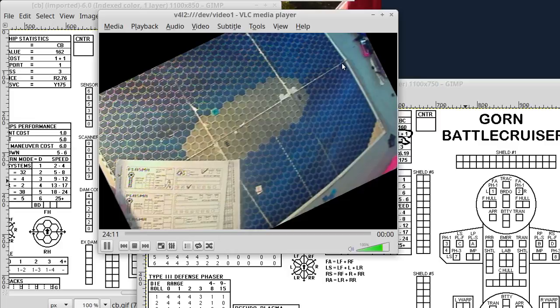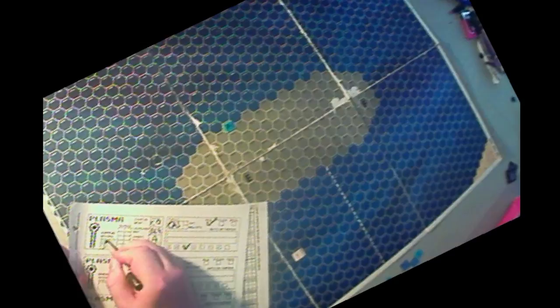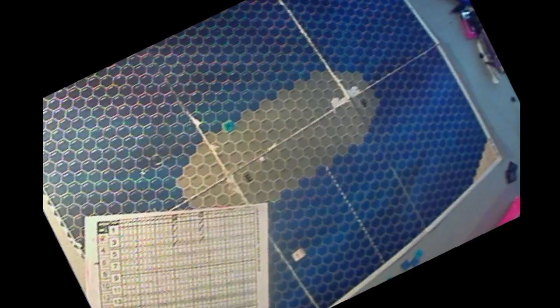So tube A. The launching unit is Gorn BC4. And the counter is counter CO, and it is a 30-point warhead because it's an S torpedo. Let's make that a little bit darker. There we go. You get a little section here for tracking damage that has been done to the plasma, and you get a little line over here for notes. You got a similar type of play aid for drones. And you got another type of play aid for shuttles.